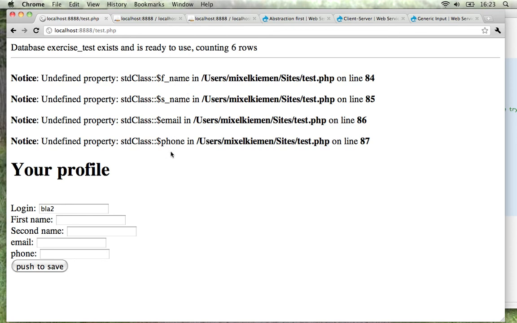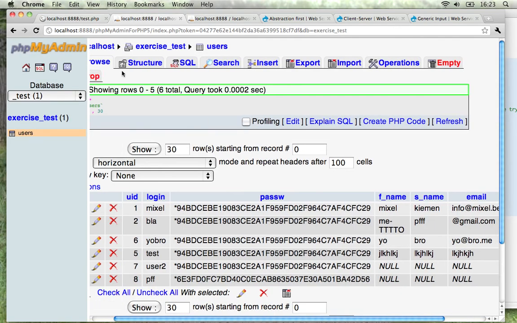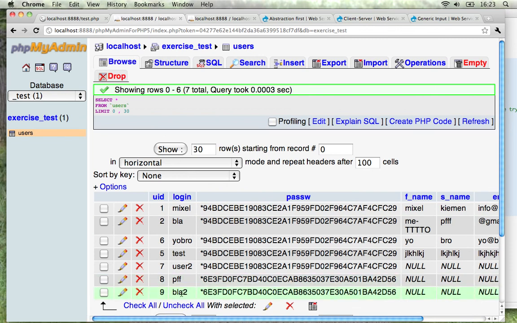First name, second name, email, and phone. Okay, so it's noticed, so it's not really a mistake, and that's because we only had the user ID. But I'm going to get to the database, browse it. There's Plato. It has user ID 9.